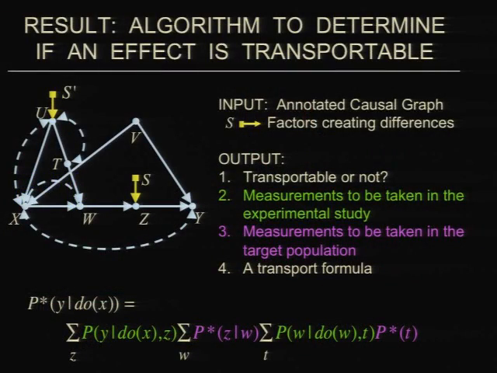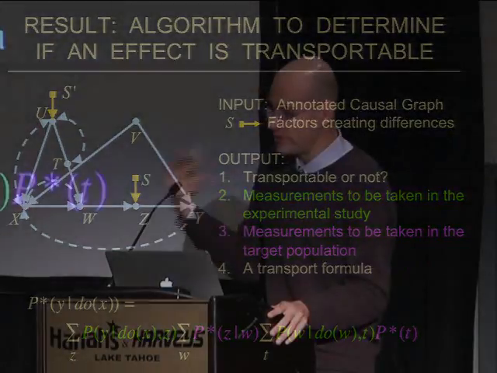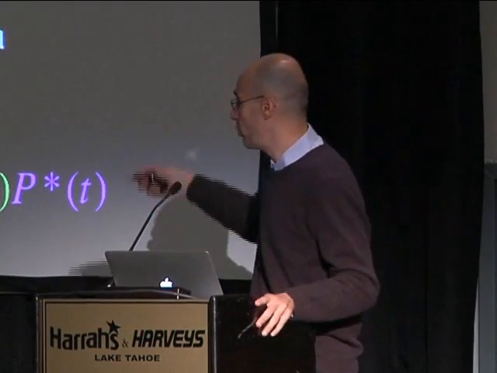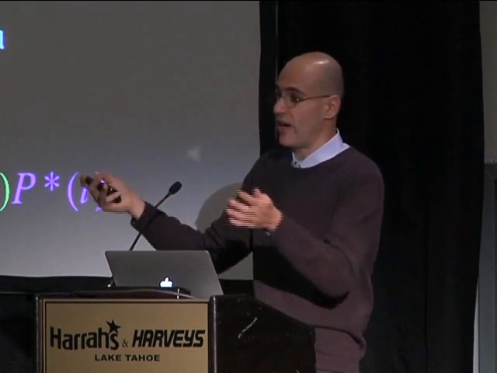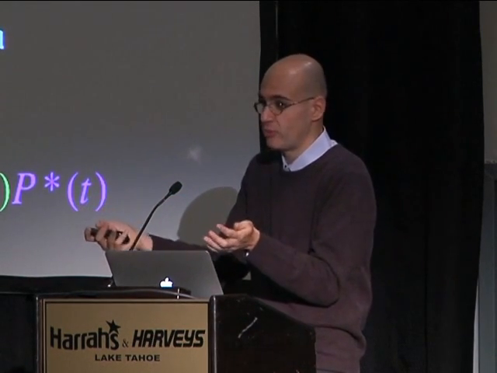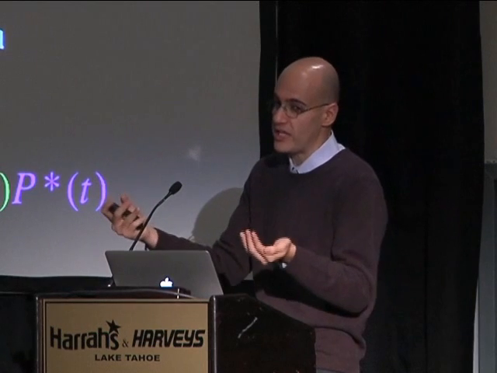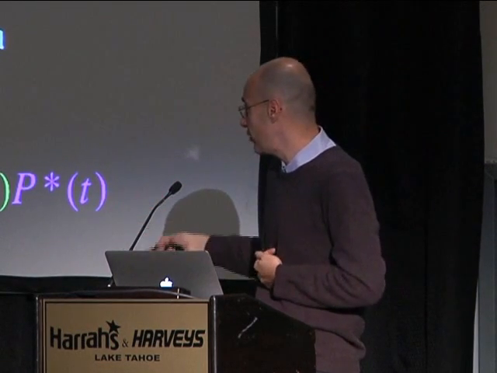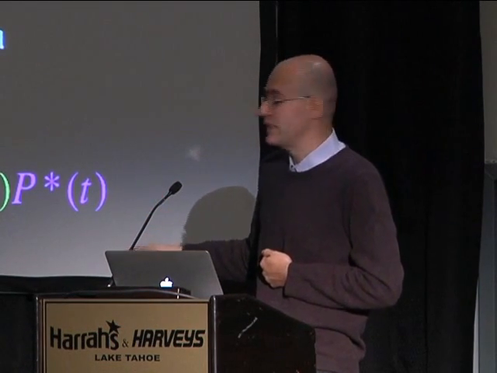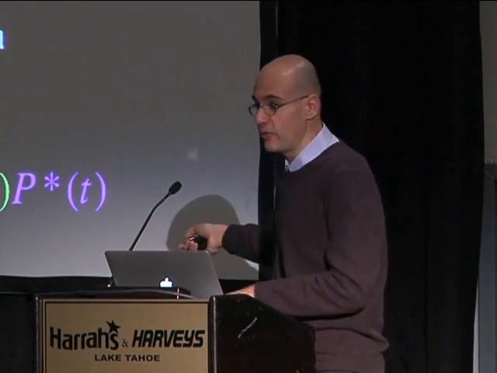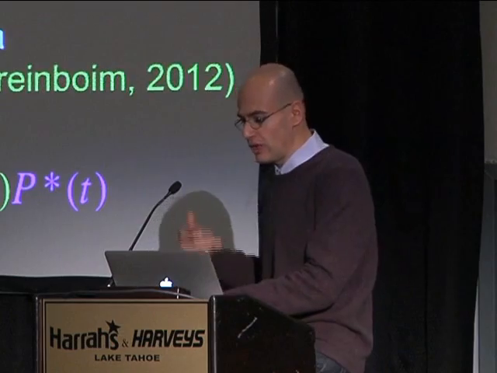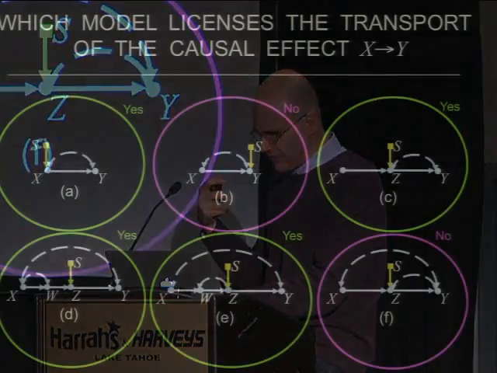Some people don't like to go through the calculus. I think it's nice, but then you have an algorithm. The algorithm will take as input some graph, any crazy graph following these semantics, and will give the answer to the decision problem: is it transportable or not? Yes or no? And in the case of yes, it will give the transport formula, and the transport formula is this adjustment. You are picking the green from the source and the red from the target. This is the goal. There is completeness.